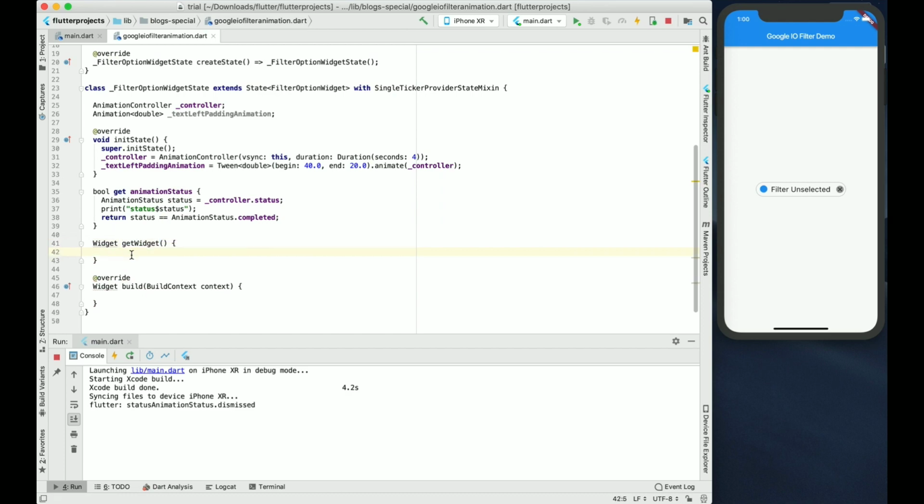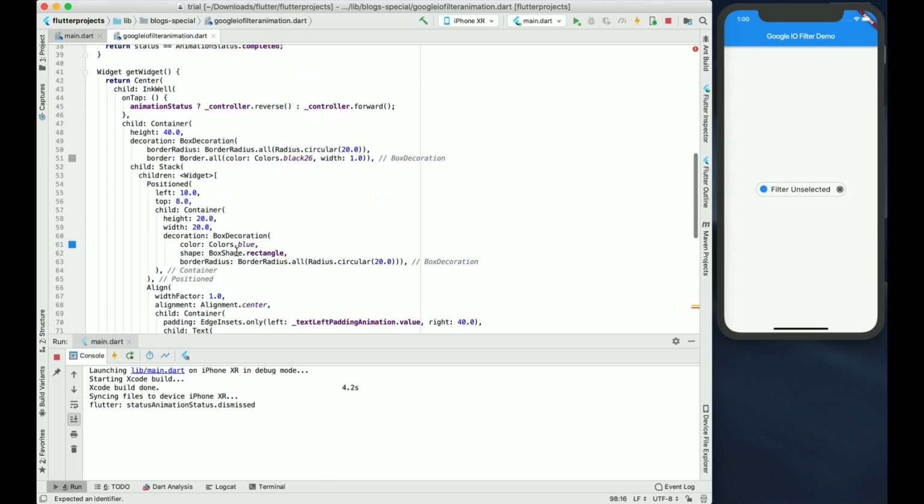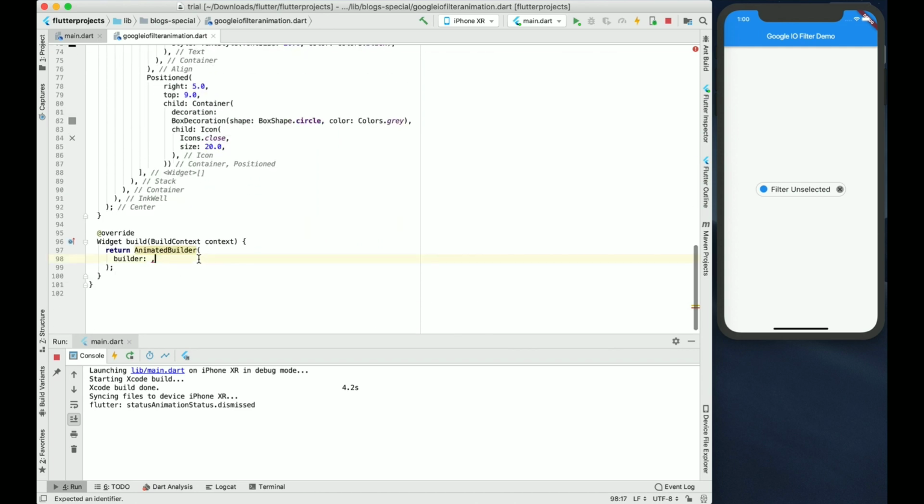For now, let us put it like this, and in build method, let's return animated builder. Now this animated builder requires a builder which takes two parameters, build context first and the widget second. Let's put it here, and call that get widget method here.